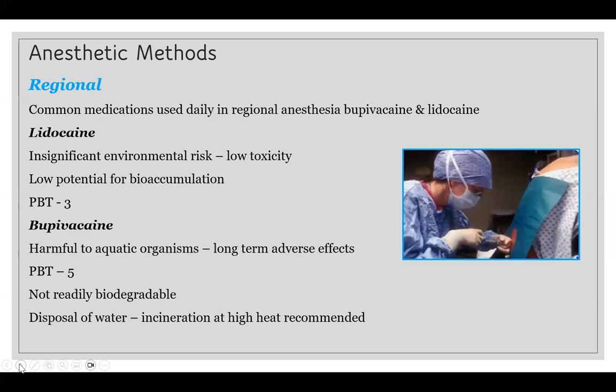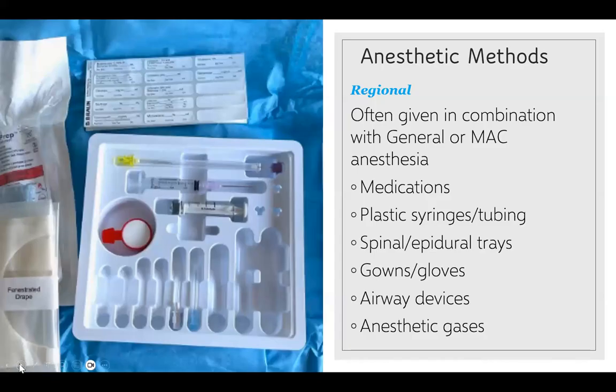It can be disposed in water, but the incineration, as we mentioned in propofol, at that high heat, that is what is recommended. And I don't know if you guys are seeing this. I don't know how many of you are in the operating rooms, but typically now we've got, rather than just one waste bin, we sometimes have 3. And the problem with that is that the education and training behind that has not been enough that people are doing it correctly. And so the glass vials end up in the wrong place, the medications end up in the wrong place, and all of the plastic, the syringes and everything that we have.